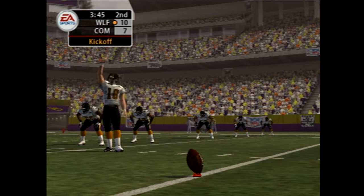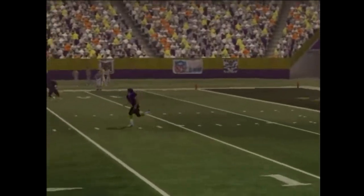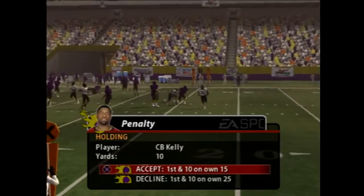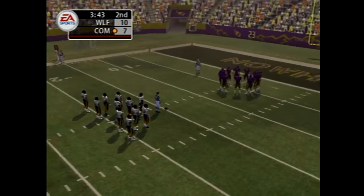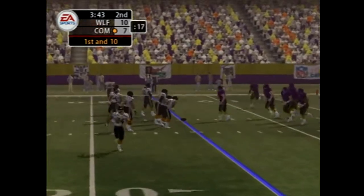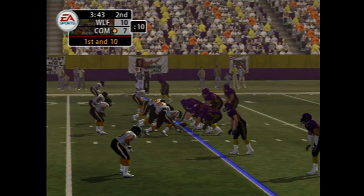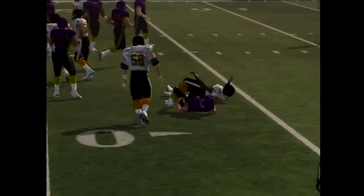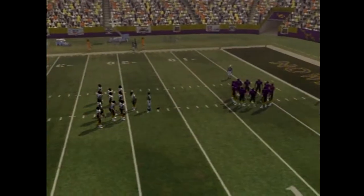The visiting team are lined up for the kickoff. It's on its way — from the 8-yard line to the 20. There's a flag on the play. First and ten. Number 89 in motion, passes it out to the left. Dawkins records the tackle at the 17-yard line, and they move to the run on that play. Sure looks like this guy's going to be involved in the offense today.